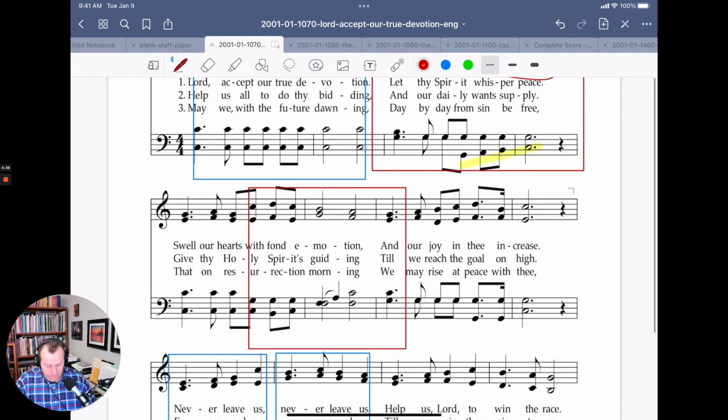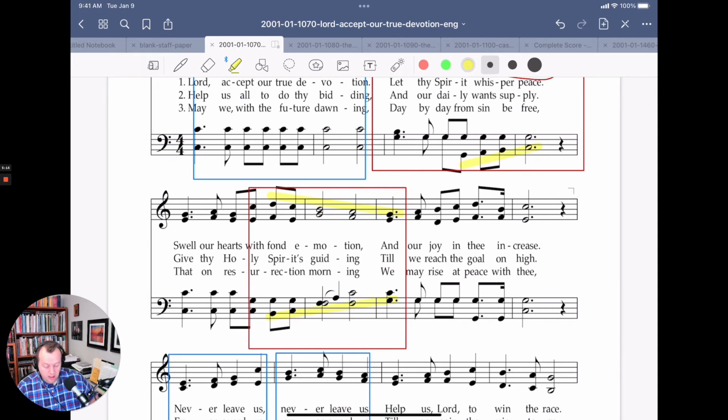Okay, another example of contrary motion, slightly different. The soprano is coming down, and the bass, starting on this low B, up to C, up to F, and all the way up to G, is making its way up. The thing that's so great about contrary motion is it covers almost any potential problem for poor writing. There's all sorts of rules about writing SATB 4-part music, and contrary motion between the soprano and the bass almost gets you out of Dodge 100%. I can't say 100%, but most of the time.